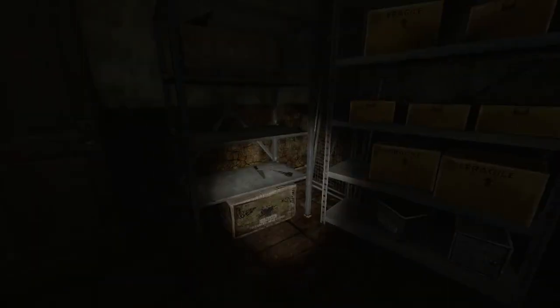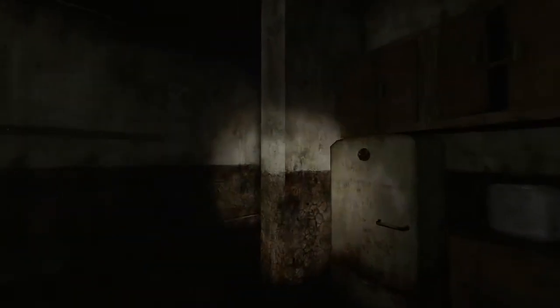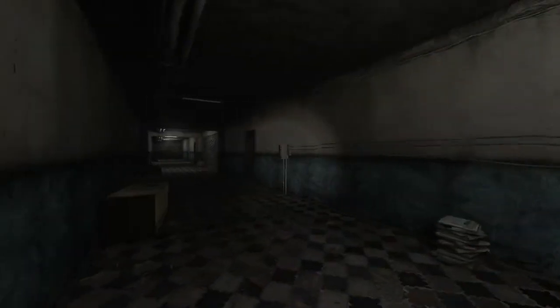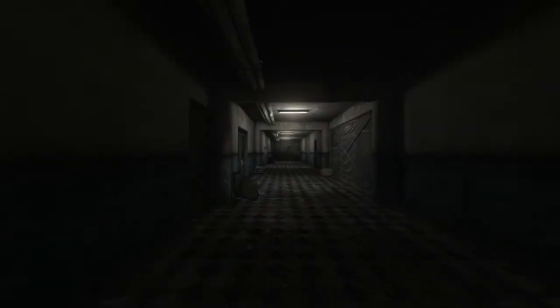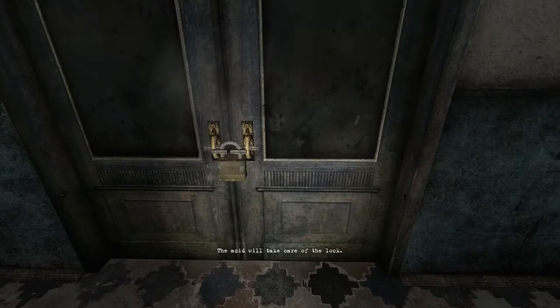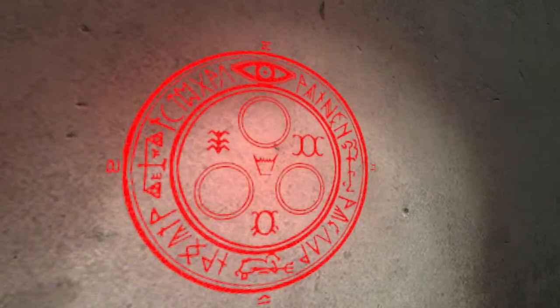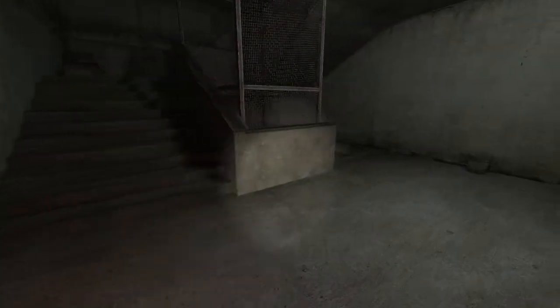Okay, apparently I picked up a flask of acid while hitting E, like, over here. Must have been one of those that I wasn't pointing at. We can probably use that to melt the lock off that door. Okay. We've got our symbol of the order here, which we can use to save, presumably. Probably has a more proper name that I'm not remembering off the top of my head.